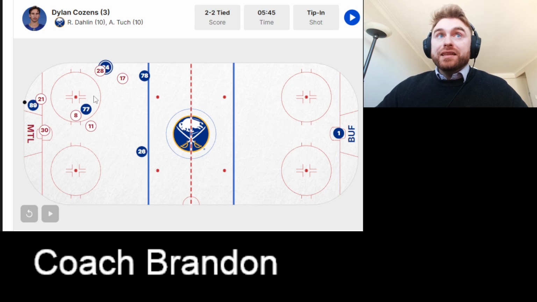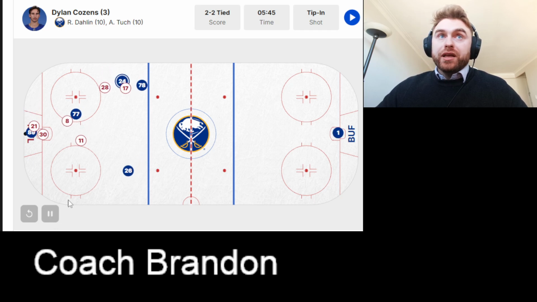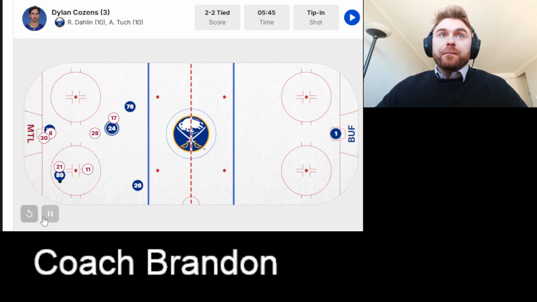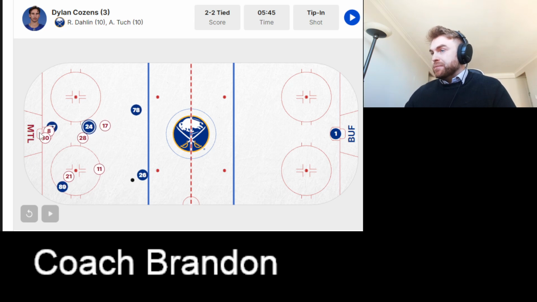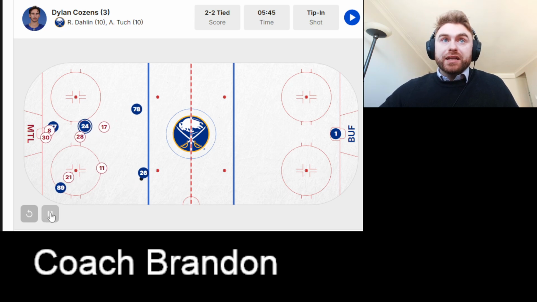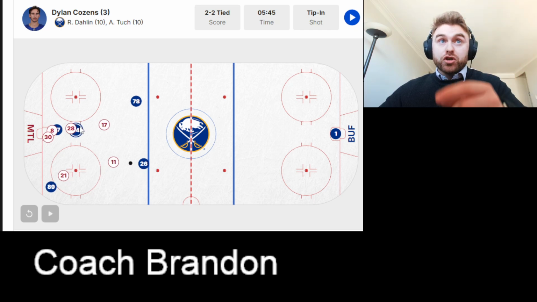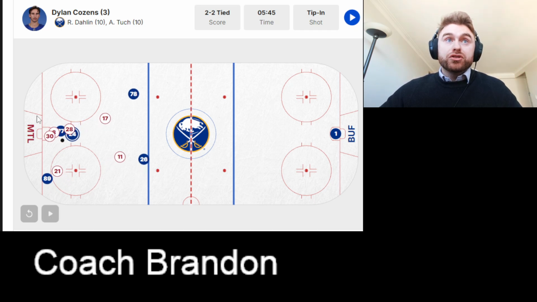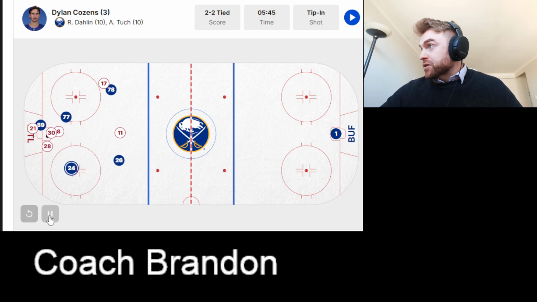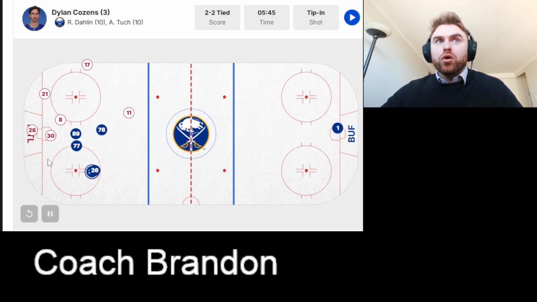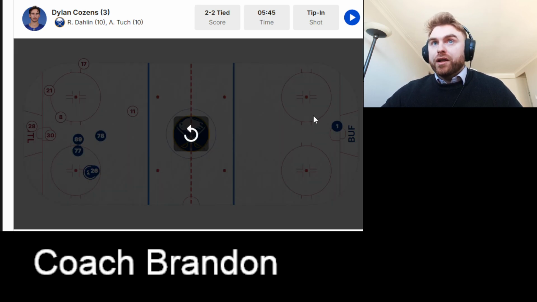That's kind of what he does here in the long run, where he comes through, and then he's not just parked and turned around, ready to tip it. No, from my understanding, he goes to the net and then he cuts through to take away the goalie's eyes, probably gets a piece of it, and there's another easy goal. What have we learned so far? All 3 goals have been right in front of the net.